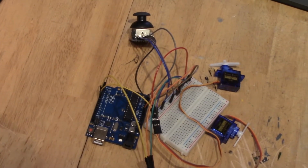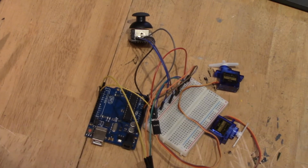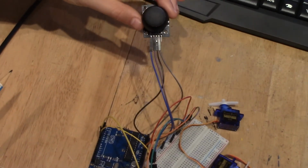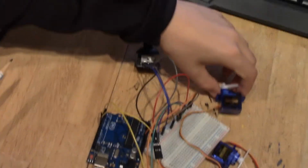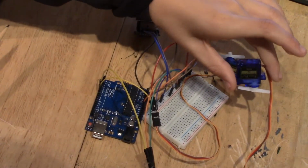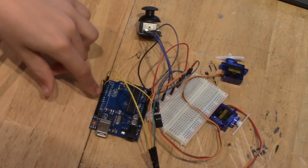For today's episode, we're going to be having a joystick control 2 servo motors. So what you will need for this project is one joystick right here, 2 servo motors right here and right here, a breadboard, and then one Arduino Uno board.